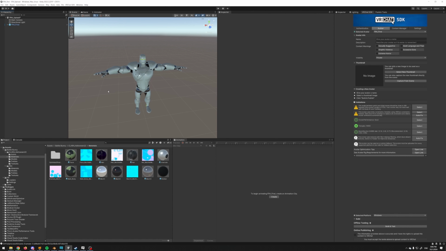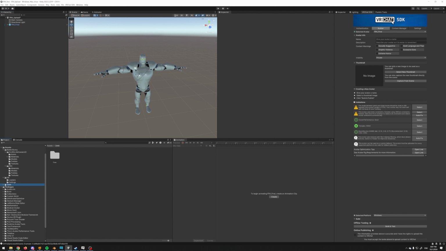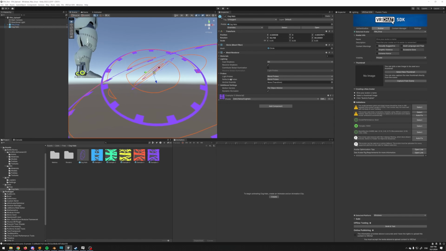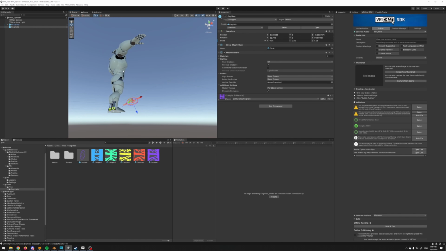We're also going to cover some basic addition of accessories. So I have a halo that I'm going to be adding to an avatar. I should even be able to just show you that halo right now. I'm going to be this guy. So we're going to add this little cog halo to your avatar and have it hover over your head.